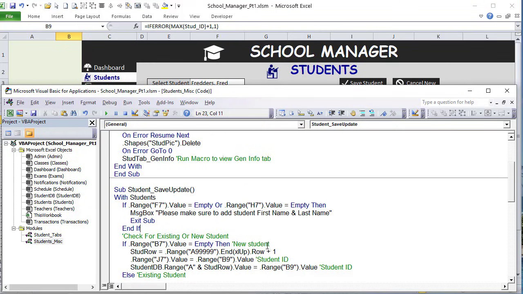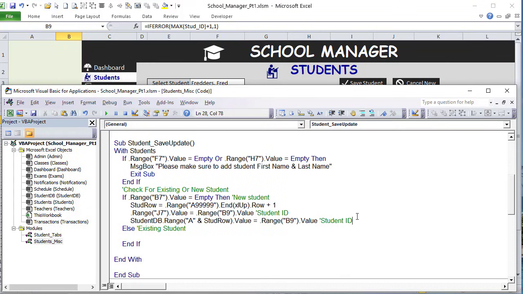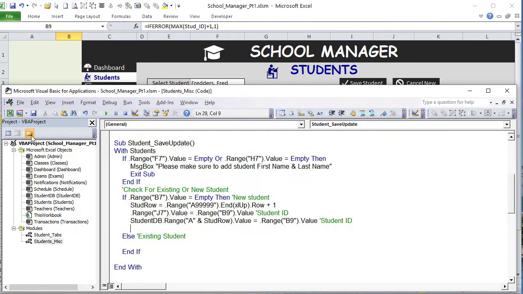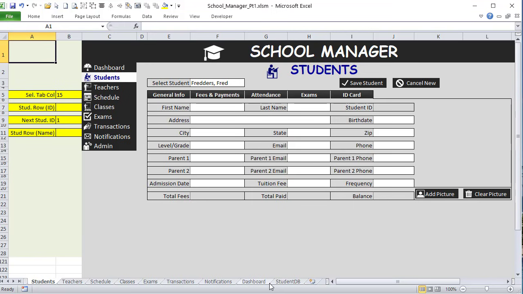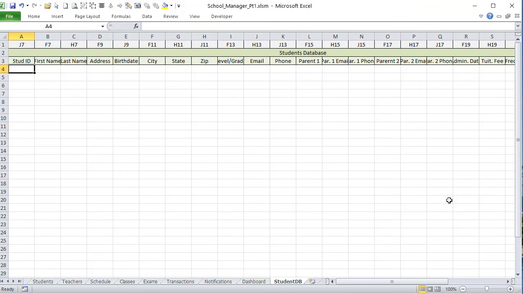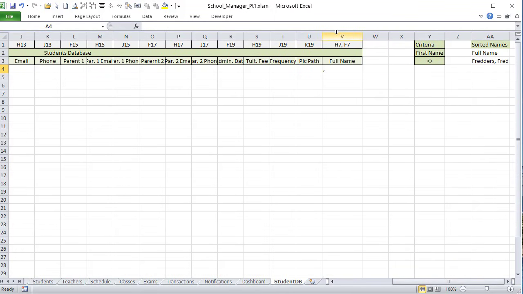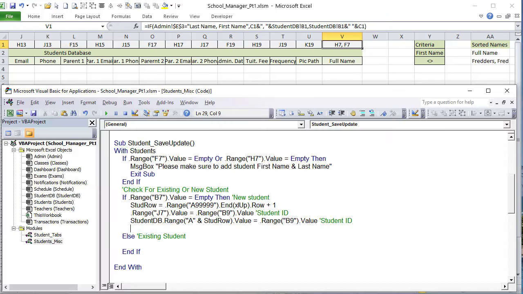Okay, so once we have that, we can then go ahead and add it up. I also want to make sure that we're pasting the formula in, right? That formula also needs to be pasted in. What is that formula? That's in column V. That's only for new students, because once it's in there, I want to take whatever formula is in V1 and paste it right in here. So I'm going to do just that. Let's copy V1 and then paste it in.